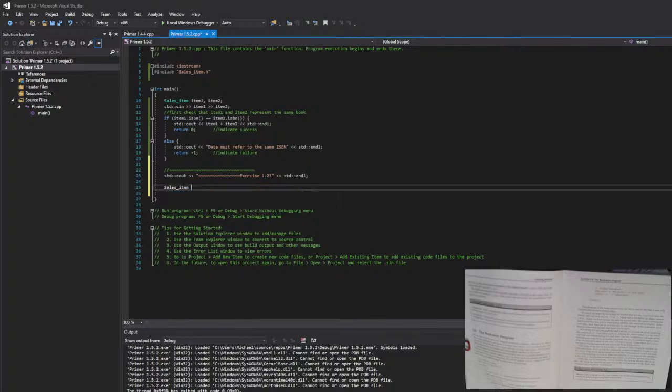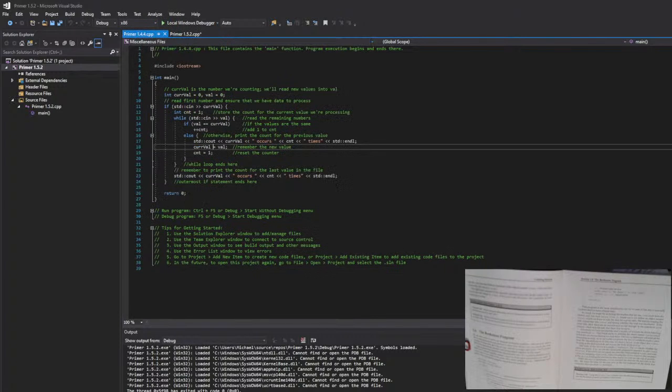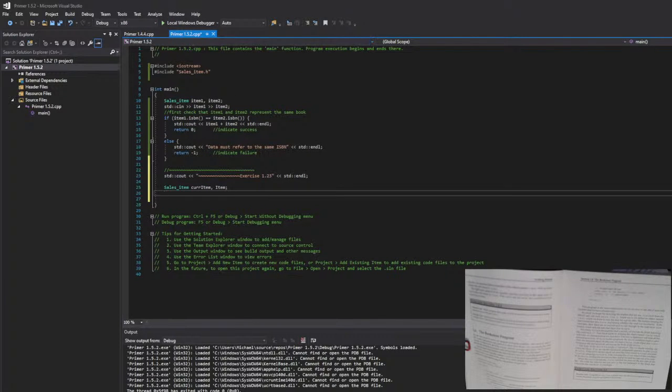And we will say sales item current item. We'll do it the same way as we did before, and item, sure, whatever. It's not particularly evocative of what it's supposed to mean, so it's not a great variable name, but we're going to copy this formatting.